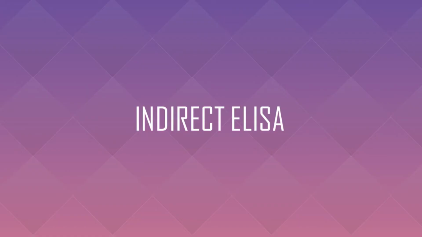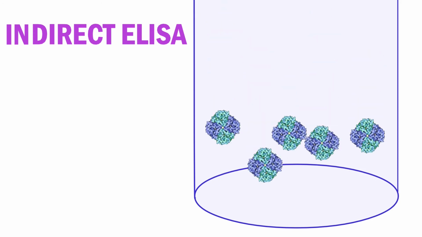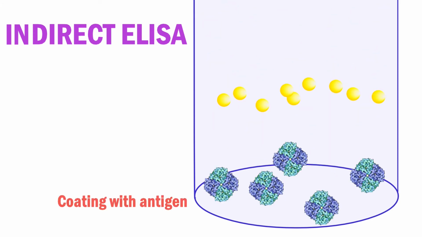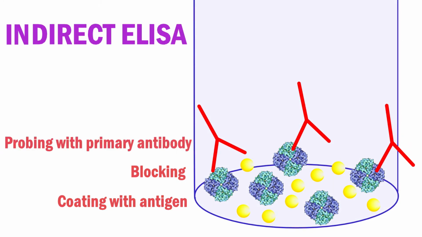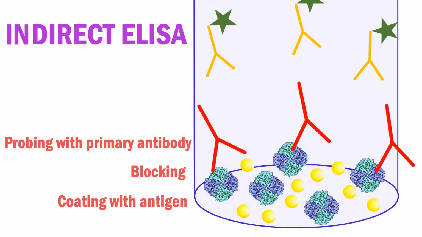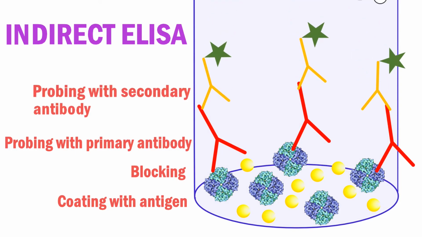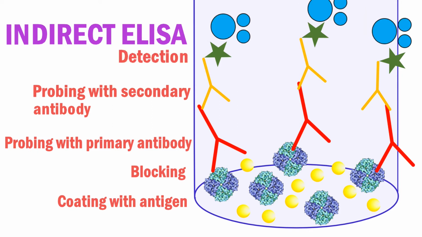Indirect ELISA. An indirect ELISA is similar to a direct ELISA in that an antigen is immobilized on a plate, but it includes an additional amplification detection step. First, an unconjugated primary detection antibody is added and binds to the specific antigen. A conjugated secondary antibody directed against the host species of the primary antibody is then added. Substrate then produces a signal proportional to the amount of antigen bound in the well.